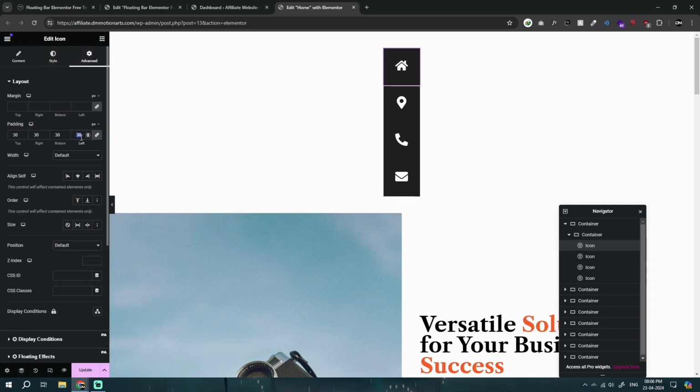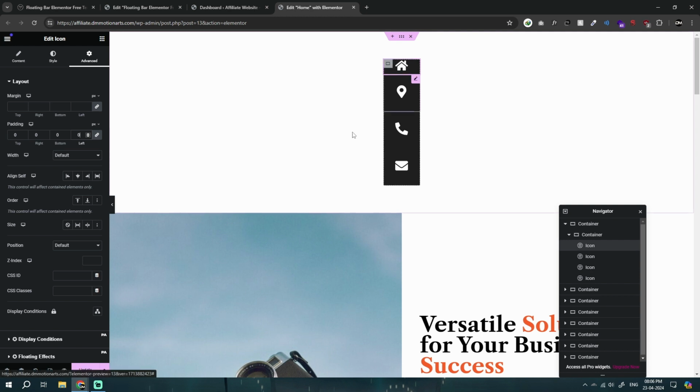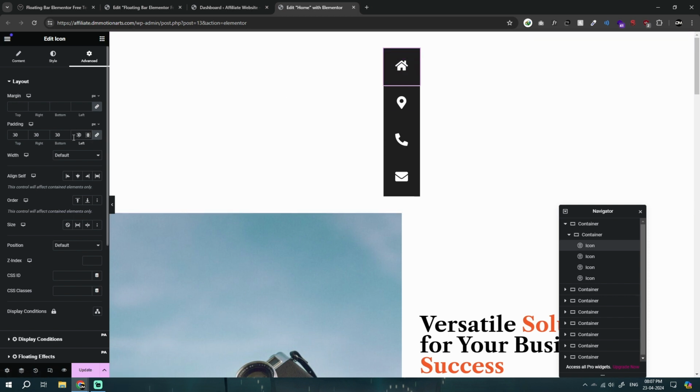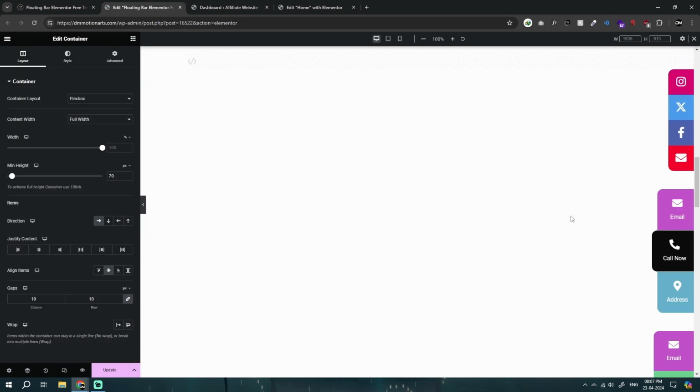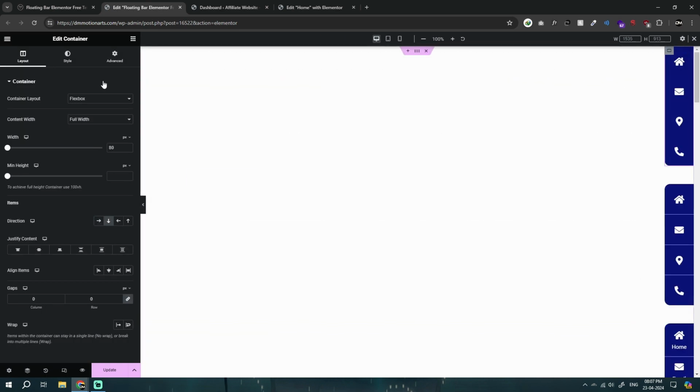Maybe it is not visible like this, but I hope this is visible right now. You could see there's some spacing below this, but there's no spacing above this. If I remove the padding, you could see it, and that is because Elementor adds some spacing below this manually. So all we simply need to do is use custom CSS to remove it, and let me show you how we can do that.